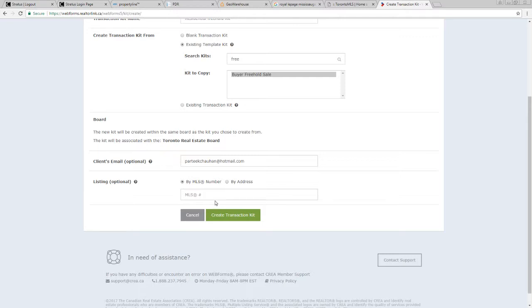Okay, you have to understand this web form is clearly linked with the MLS. Means this web forms will take out all the information from MLS and enter the information inside your forms. So you don't need to worry about it. You don't need to type all those things. You just need to type the seller's name, sign it, done. Boom. Makes sense, right? Most of the times the user, sorry, buyer's name or seller? Buyer's name. Buyer's name, sorry, yeah. So create a transaction kit.